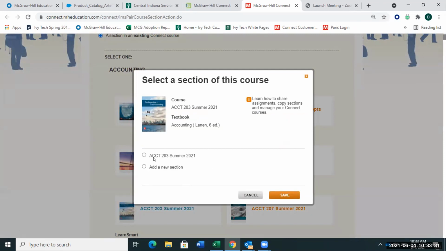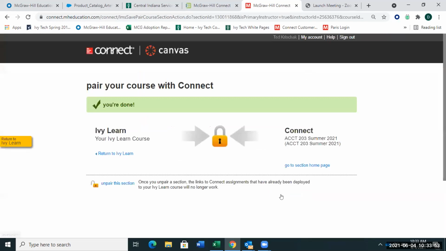And this is where you're going to see the name of your specific McGraw-Hill Connect section. So it may read Accounting 203, then your individual 3-character section number, Summer 2021, and that's the one you'll want to select here. And then after making that selection, we're going to choose Save.